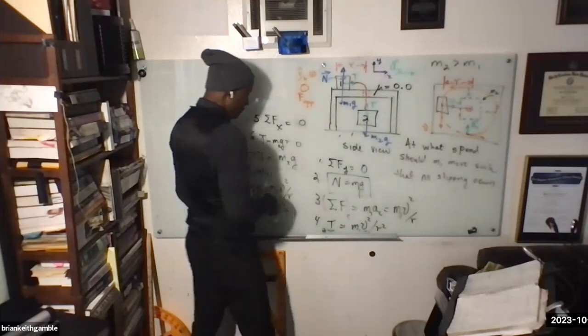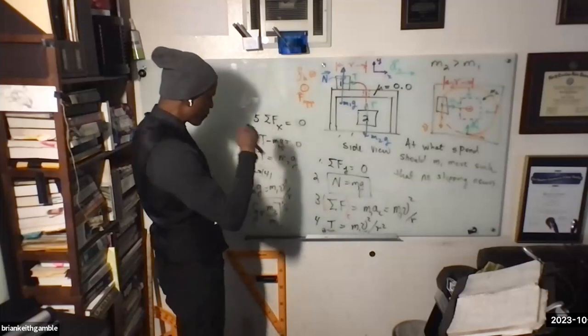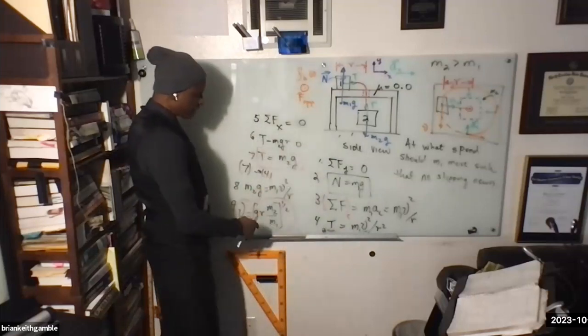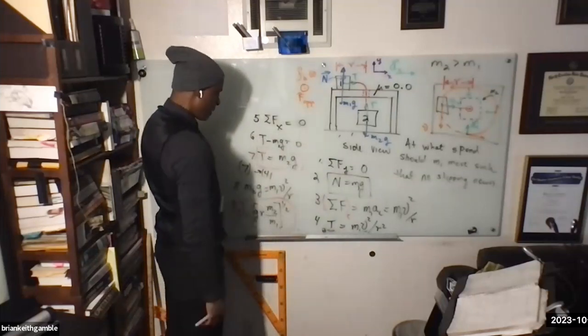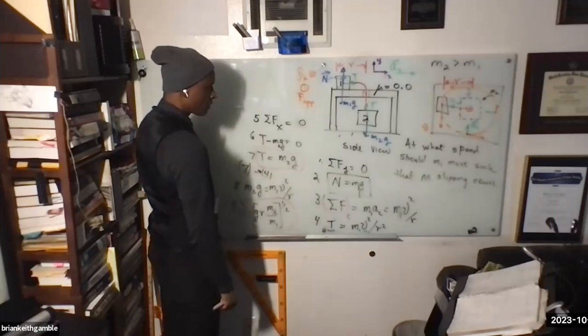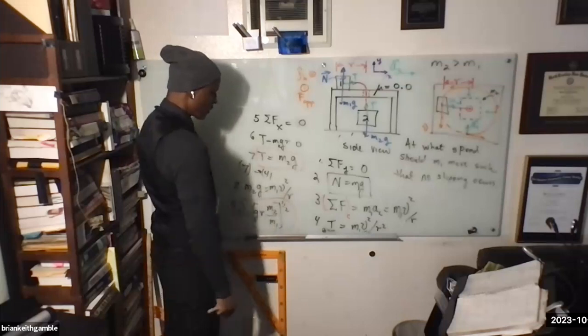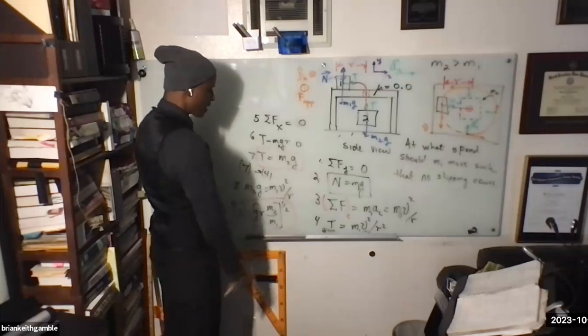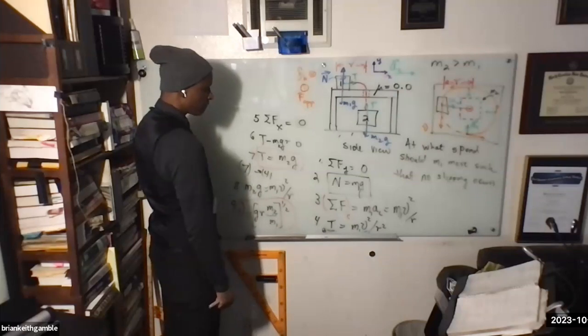So, you could kind of look at it from the last problem, you're going to end up having this term M2. I think you're going to have an M2 minus a mu M1 G term up in the numerator. And I don't think you're going to have anything in the denominator, but you're going to have that plus and minus up there. You should get something like that.